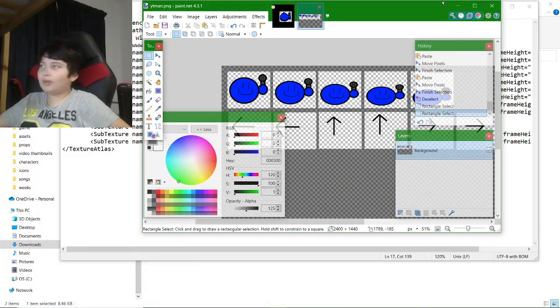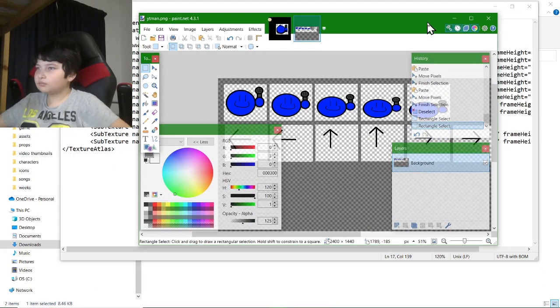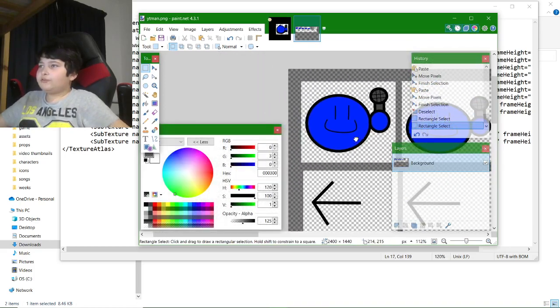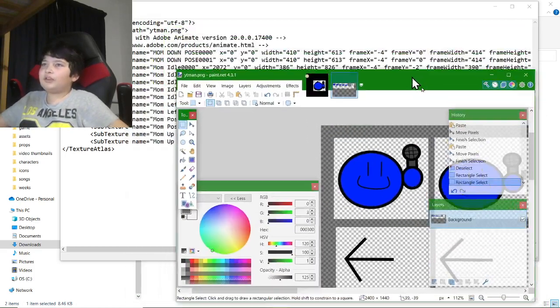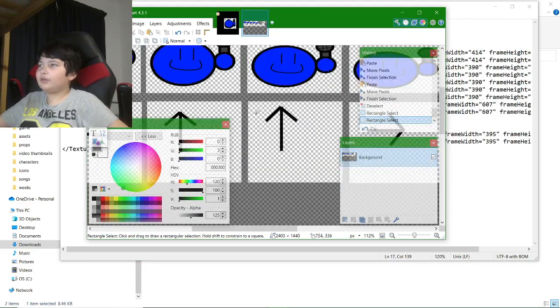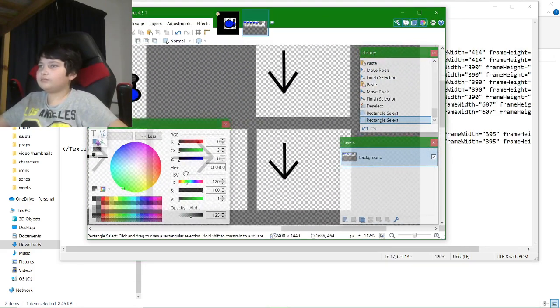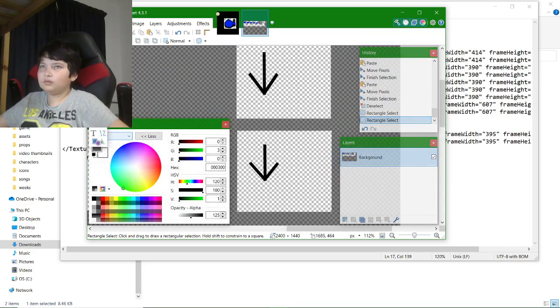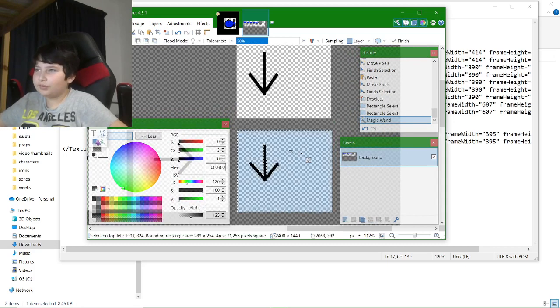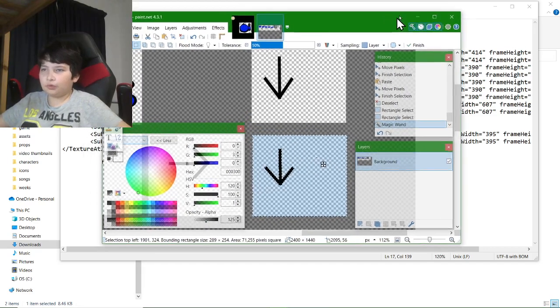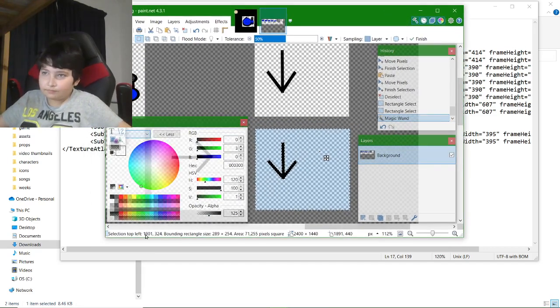Alright, so get out paint.net. Go to your first frame, which in my case is down, so find down. Select your first down frame, which is this for me. Down here, at the bottom, is what you need to focus on.